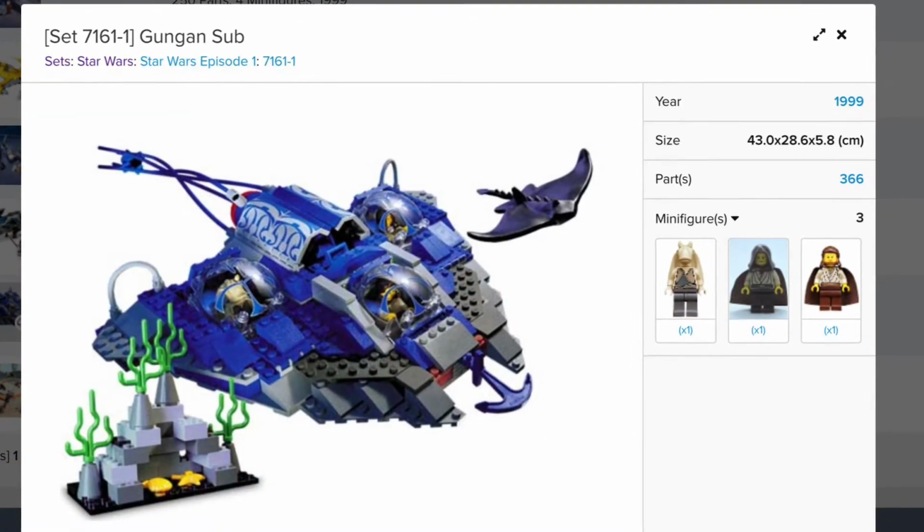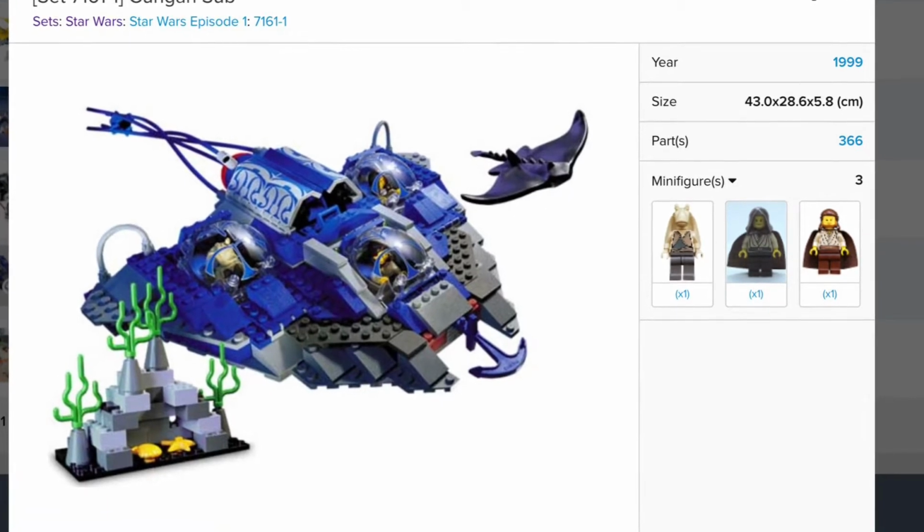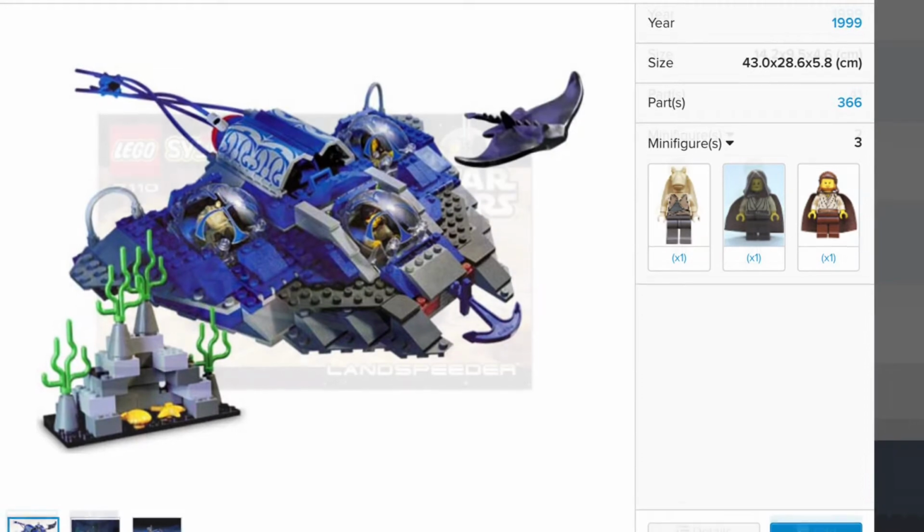Fourth worst, the Gungan Sub. I mean, it has some pretty good printing, but it just looks rough. And I think the minifigure selection is a little bit bland.